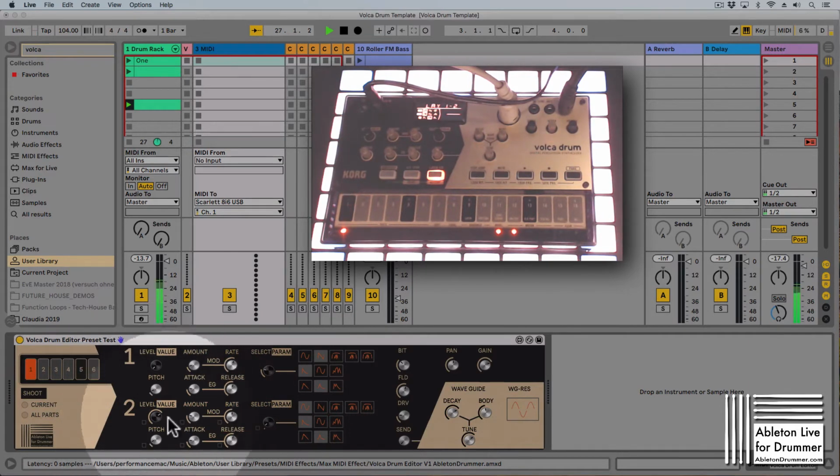Much nicer. So it's very similar to the first one now. And now I can go to this section here. I can put some bit reduction on here, and some drive maybe. And now I can pan this as well. I have the gain section for this whole section here, plus I have the waveguide section here, which is controlled by the send button down here.